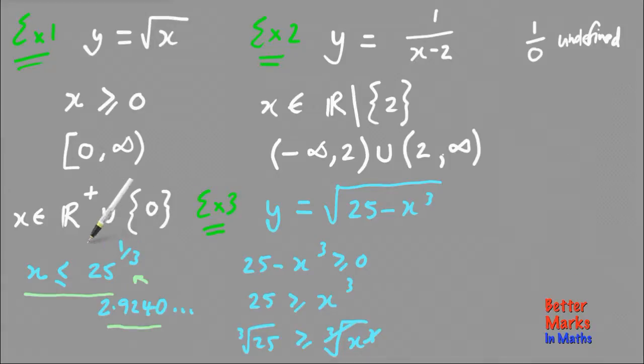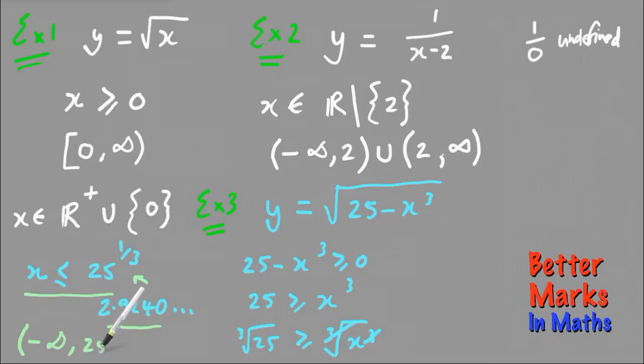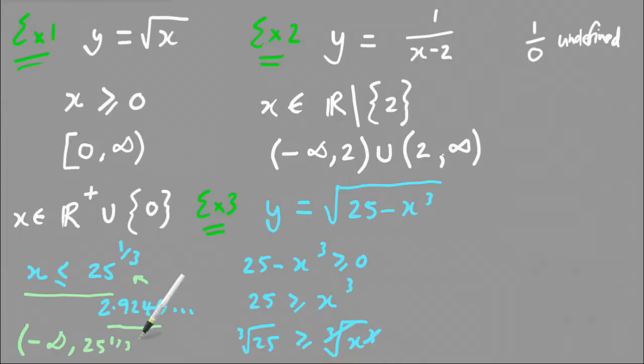And you can either use this notation. Actually, it's a little bit harder to do it that way. It can be done. However, interval notation or just this notation. So interval notation would be something like x is less than, so the smallest value would be minus infinity up to the biggest value, the cube root of 25. So 25 to the 1 on the third. And that actually should be a square bracket because that value is being included. So either of those two would be correct ways of writing the domain for this function here.